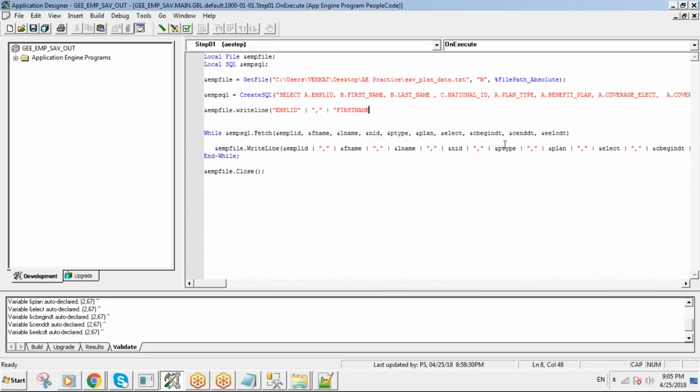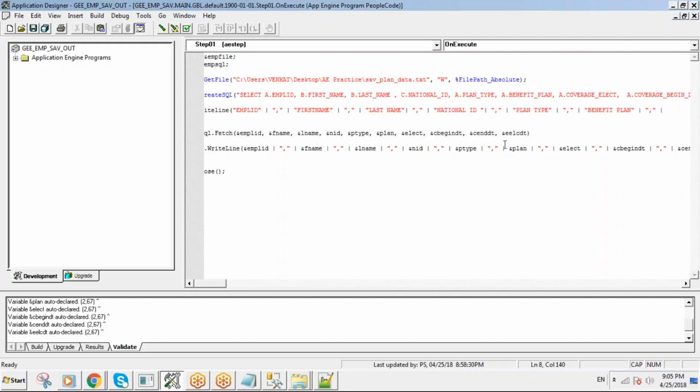First name. Last name. National ID. Next, plan type. Next, benefit plan. Next, coverage elect.